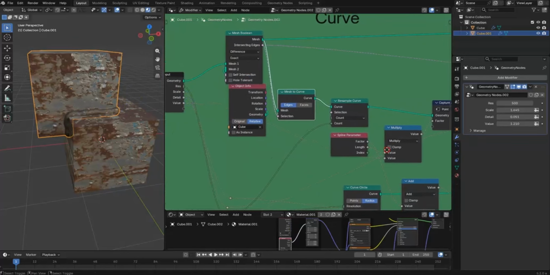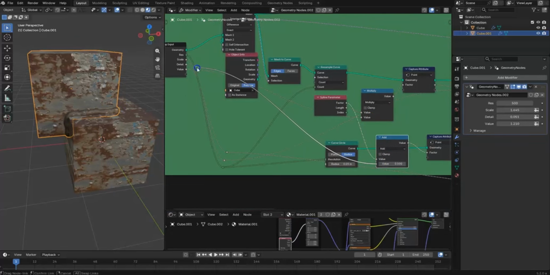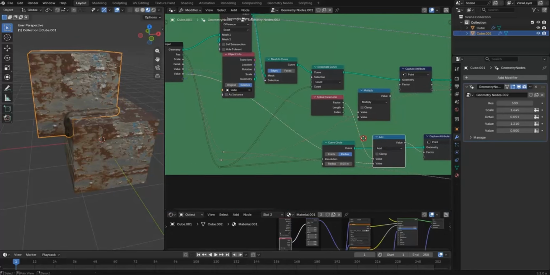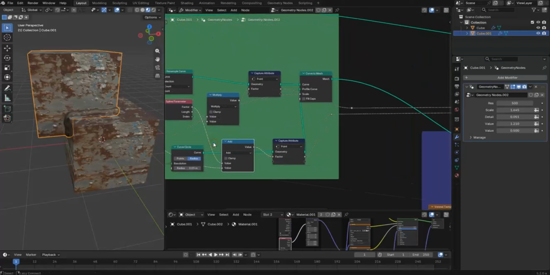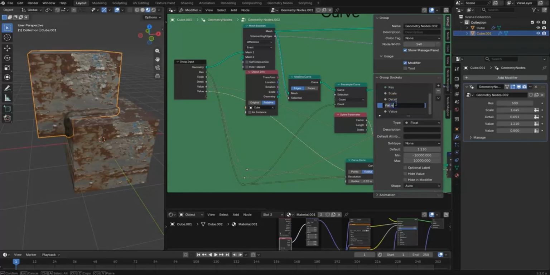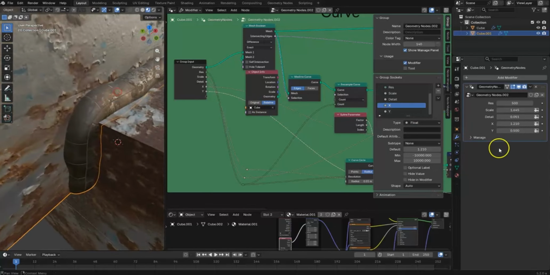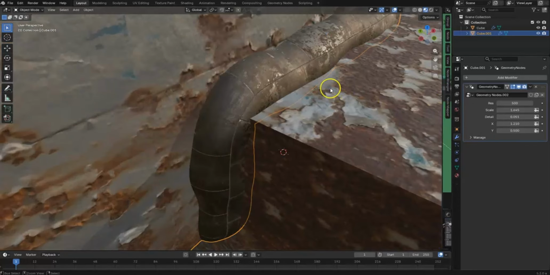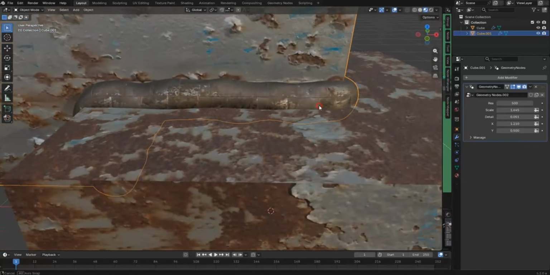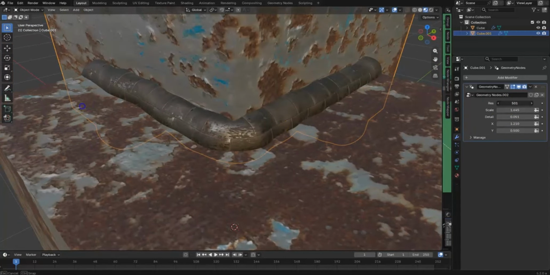We'll just do that one last item here, and we'll just make this the X and Y. And with these values, the first one was our X, the second one was a Y. And there you go. So now you can play with your materials right here and make your adjustments. And you don't have to be in the shader editor, you don't have to be in the geometry nodes editor. Once you expose these values, you're good to go.